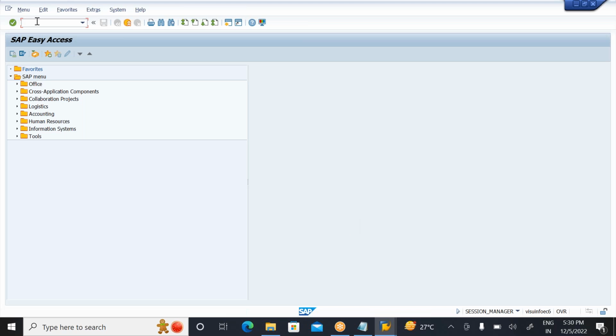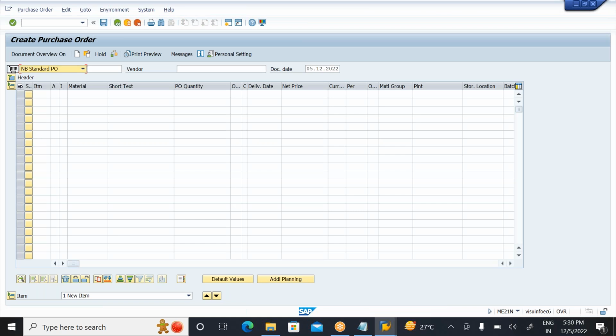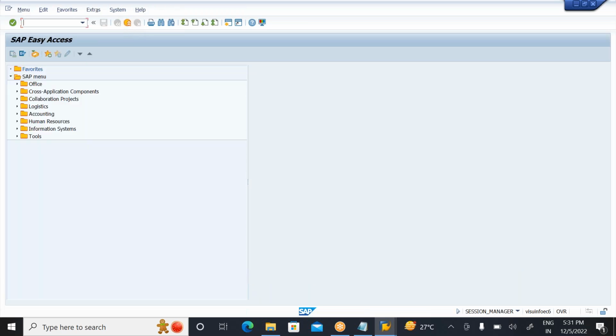So now, first of all, I'll try to receive some material. The latest quant number will be generated, right? Now I'll create a PO for this. To understand this, last in, first out means whichever material is received last has to be removed first. Without a PO also you can do it. Now for that, let us try here, and then again I will show you.